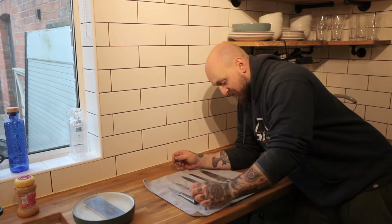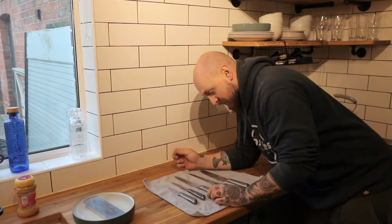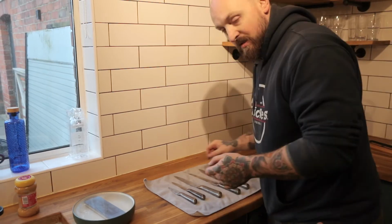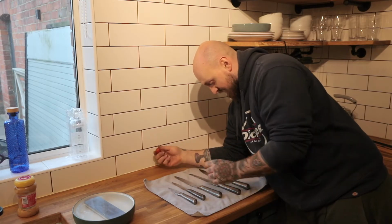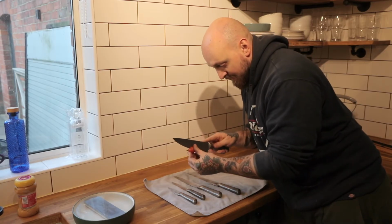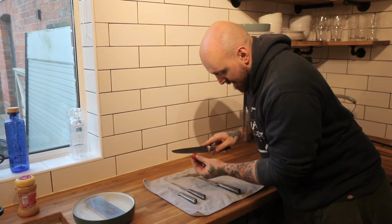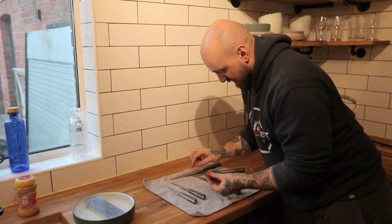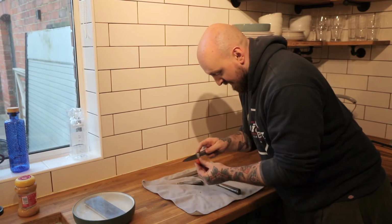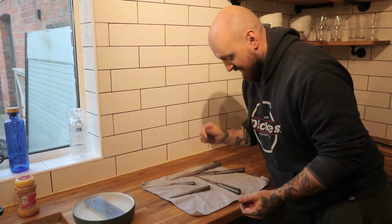Okay, so I've brought the knives in, I've given them a good wash, so they're looking quite decent. So all they need now is just a good sharpening. I'll just do a little test, the classic test. Not paper, because who cuts paper with a knife? Let's use, that's pretty blunt. So it chops the tomato, but you need to saw and action it. That one just about. That one won't. And that one will. So that's the most blunt. So we'll use that one after we've sharpened it to test again.